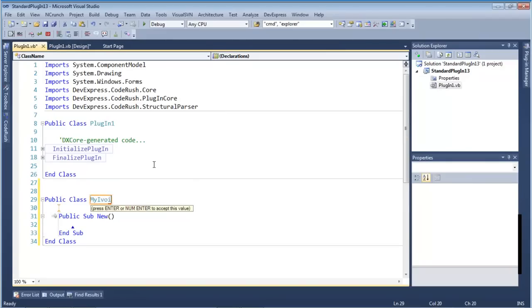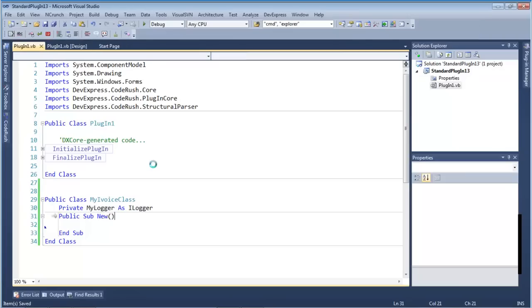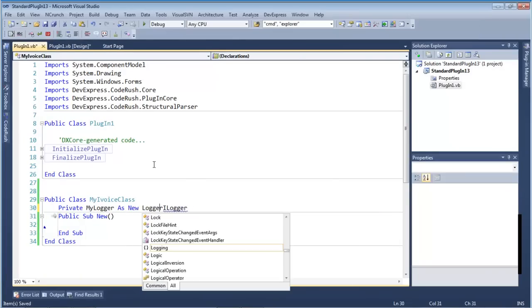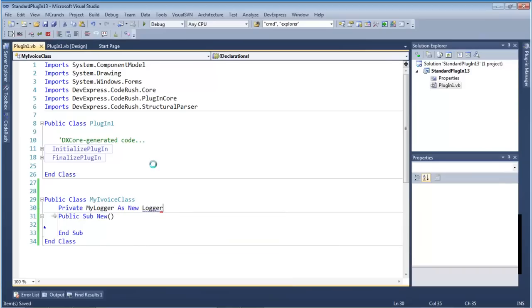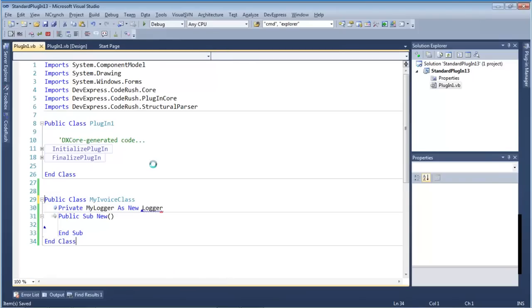myInvoice class. In VB, which is where I'm familiar, we do not need to name the constructor after that. So for example, in here we could have private myLogger as iLogger, or better yet, as new Logger. Perhaps you've got a specific implementation in mind. The trouble is that as soon as you compile that and send it out, it's pretty much built into the DLL that you've just created. You've got no choice but to keep things that way.